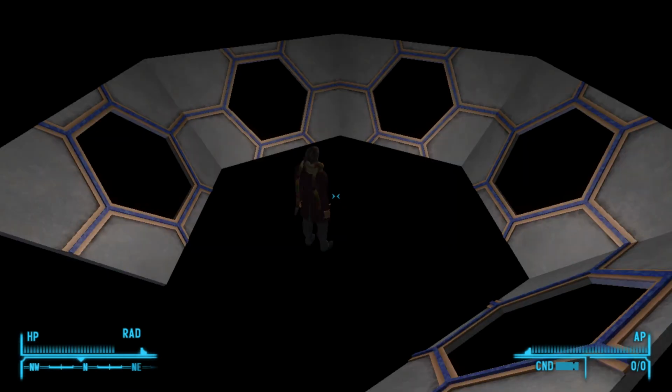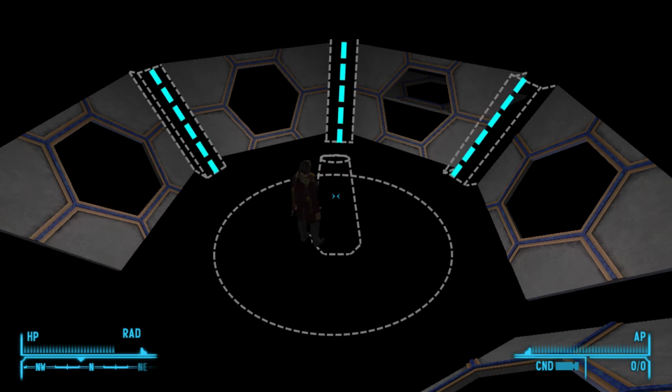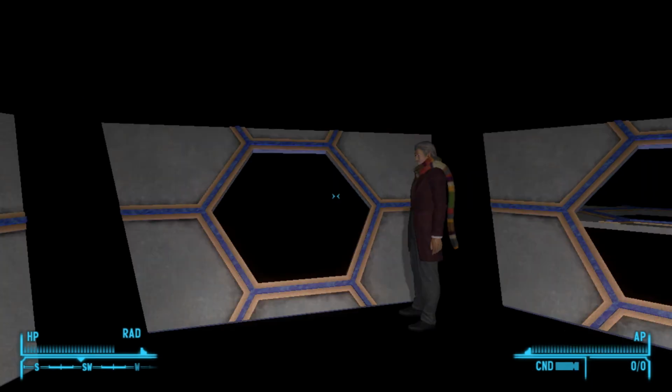So here's just some work in progress of size comparisons. There you can see I added a little bit more room. And here's a little bit of concept to fill in the gaps and show where the center pedestal was going to be for running your power lines.